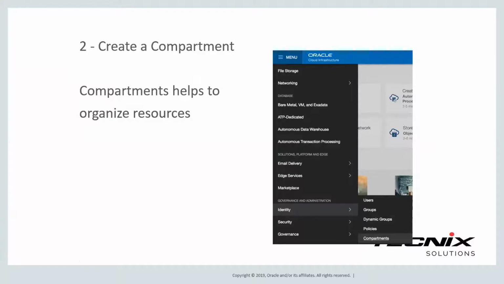It's a logical division to contain some services. So you can create a compartment, for example, for production and a compartment for testing, and all the services in production or in testing are divided, but it's a logical division.